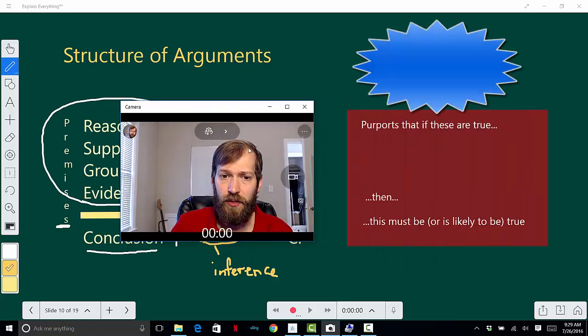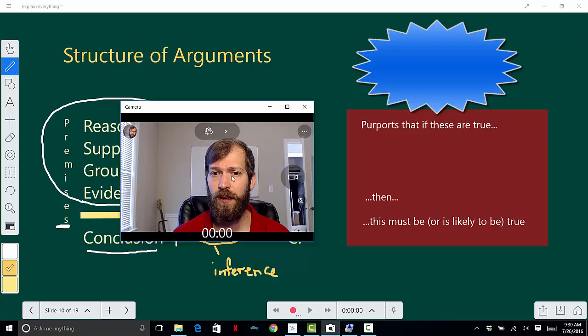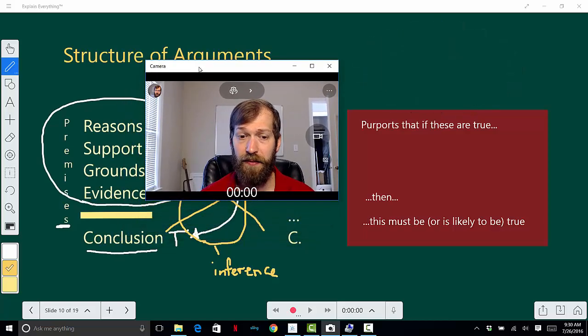So what is an argument doing? This is an activity that we as humans engage in. We provide each other arguments, and we're trying to convince people of positions. And when we go up to somebody and say, here are my reasons, we're saying, if these are true, and notice we're not saying necessarily that they're true, if you accept these to be true, you've also got to accept the conclusion to be true. That's implicit.